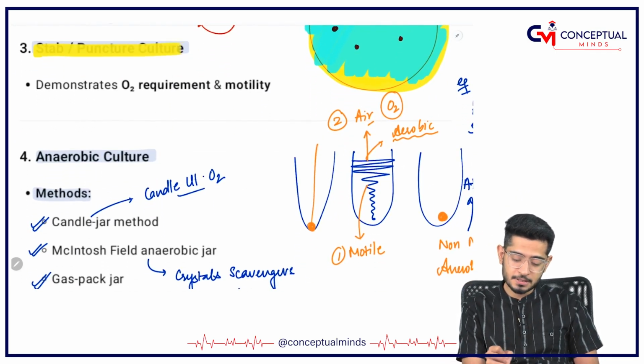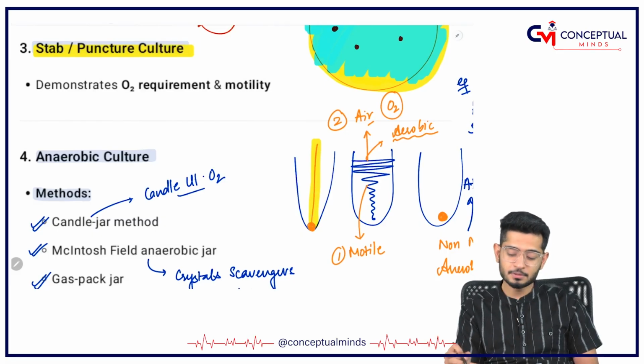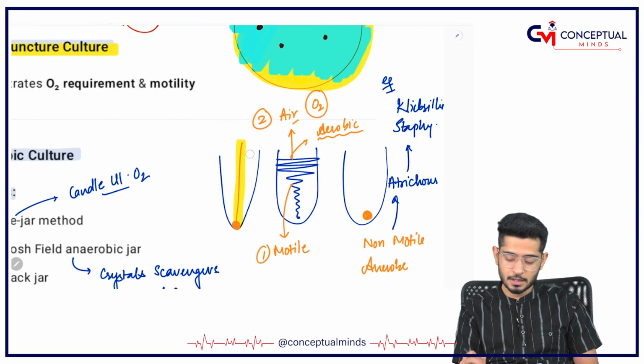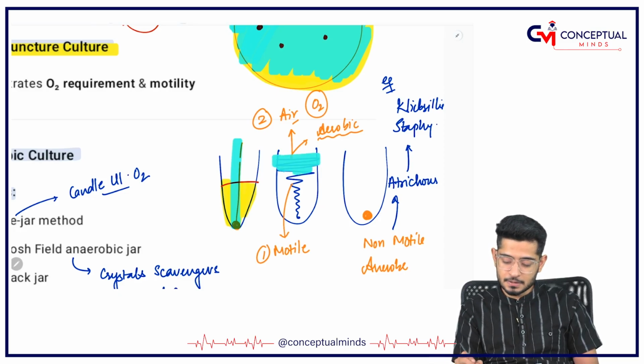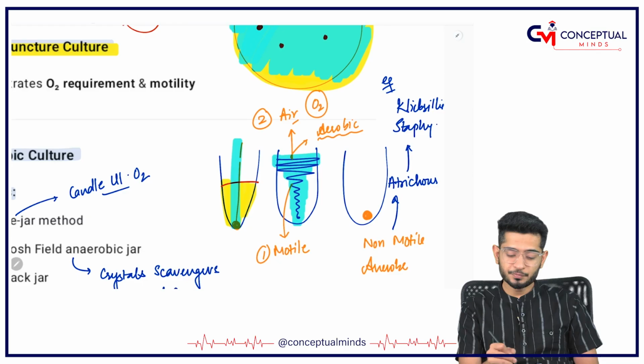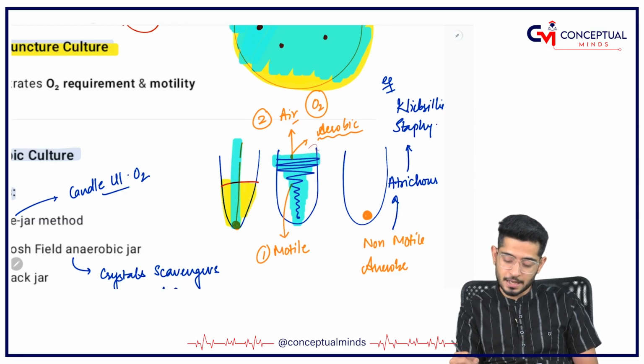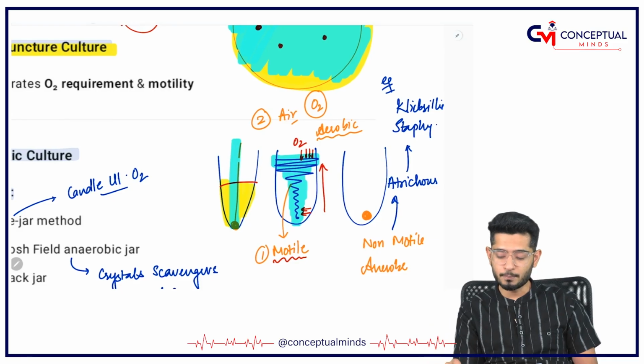Then stab. So stab culture is also important. So what we do, we stab the organism into this culture. Okay, so again I'll show you like this, just a second. Yeah, so see, this is filled with the culture. What I did, I stabbed the bacteria. After some time I saw this was the growth pattern of bacteria. This is suggestive that mostly the organism is growing on the top and very few organisms are going to the bottom. That means these organisms first of all are motile, that means they can walk from here to here, and the second part is that they love oxygen because they are growing on the topmost layer.